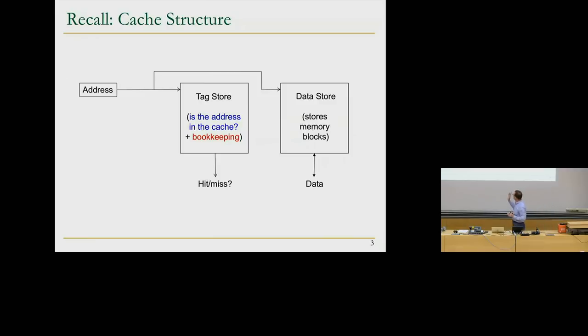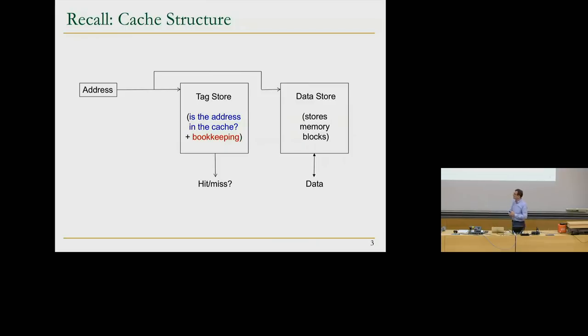Our focus has been on hardware caches. So hardware caches have a specific structure. You need to have a tag store and a data store. But that's true for any cache also. In a software cache, you always need to first ask the question, does my data structure contain the thing that I'm looking for, right? That's called the tag store, or the index of the cache. And it also has some bookkeeping information that tells you what you should evict from the cache if the cache is full, for example, right?